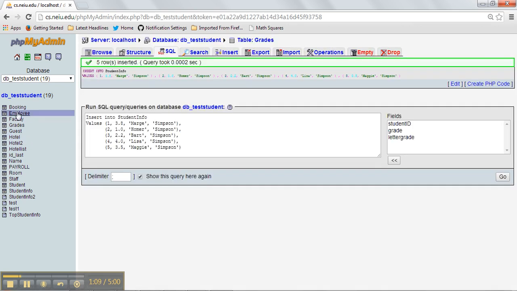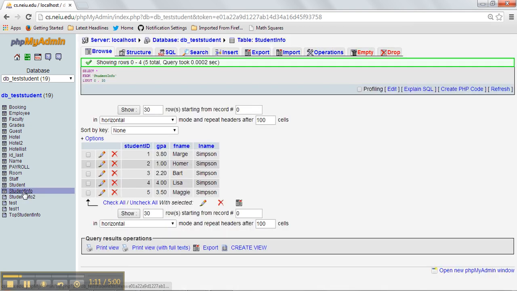Okay, so now if we go to our student info table, you can see we have the GPAs and all the names. But now, another group, and this is obviously a school, wants to use our student table. They need the student information for something else, maybe for club activity, for some other purpose. They need the student info table, but we don't really think it's nice for them to see the GPA. Should they know that Homer Simpson has a 1.0 GPA? It's not so nice. It's kind of private, sensitive information, and you wouldn't want everyone in the university to have your GPA. So we want to create a view.